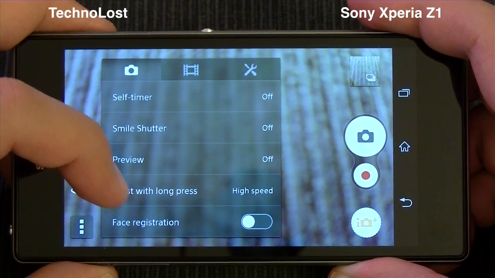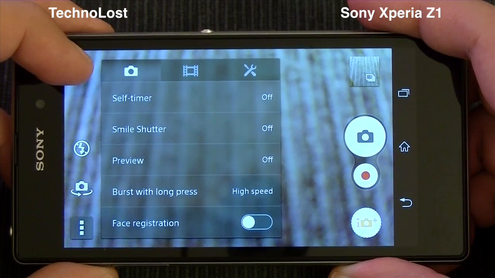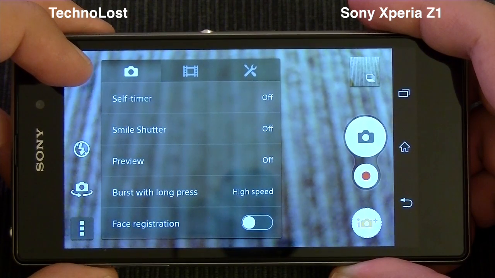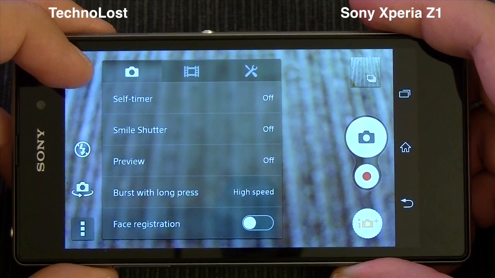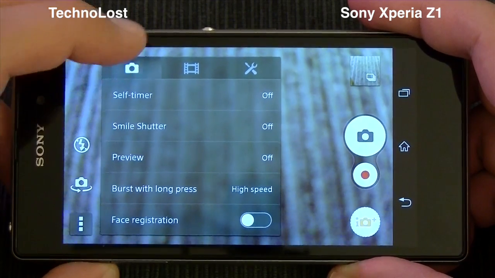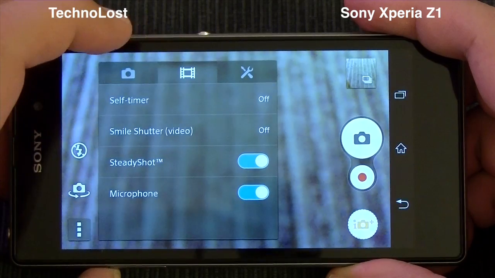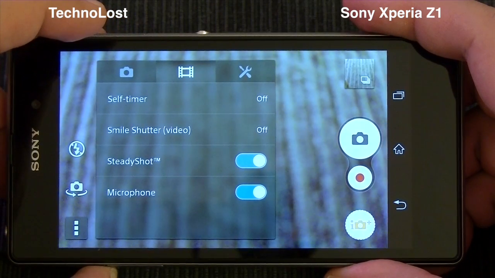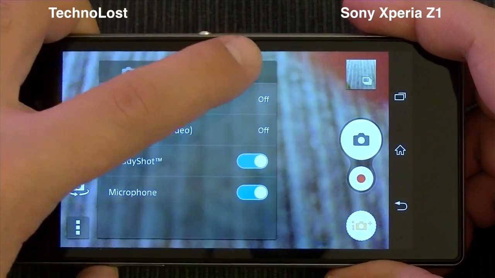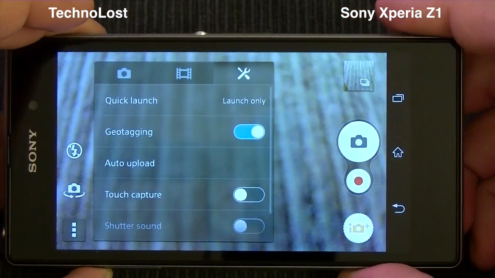Of course, here we take not as many pictures in 2 seconds as in the previous mode. We have face registration and recognition. Of course, we have settings for the video, which are just self-timer, smile shutter, steady shot, and whether or not to activate the microphone.